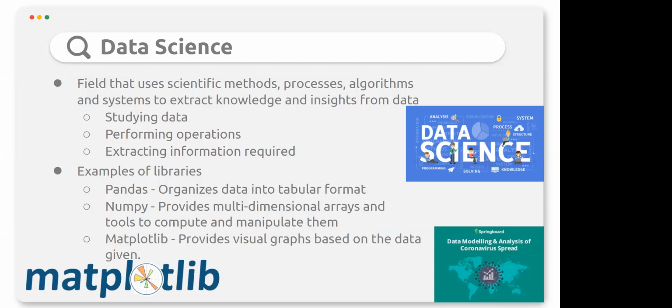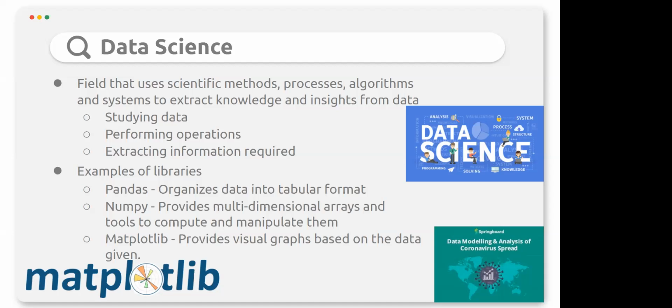Some examples of libraries you can use for data science are, as I said before, pandas, and there's another library called NumPy. It basically provides multi-dimensional arrays.